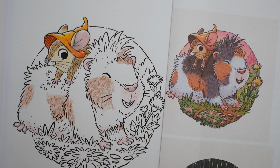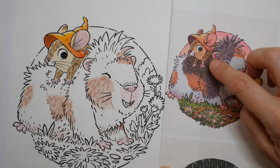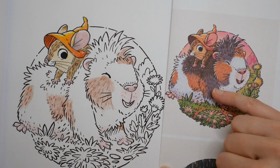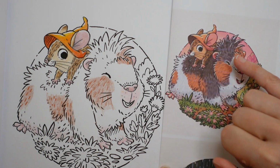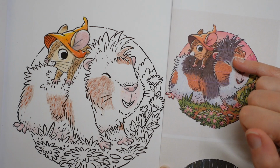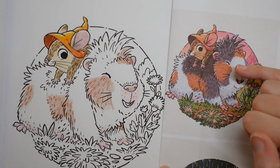There we go. Right, I think next, for me, this bit here looks like a different colour to this bit, and this bit. This looks quite brown, whereas these look more grey. I think I'm going to have a look at my greys. I think maybe a French grey. I'm looking at my swatch chart while I'm pondering. I think maybe 50% French grey.